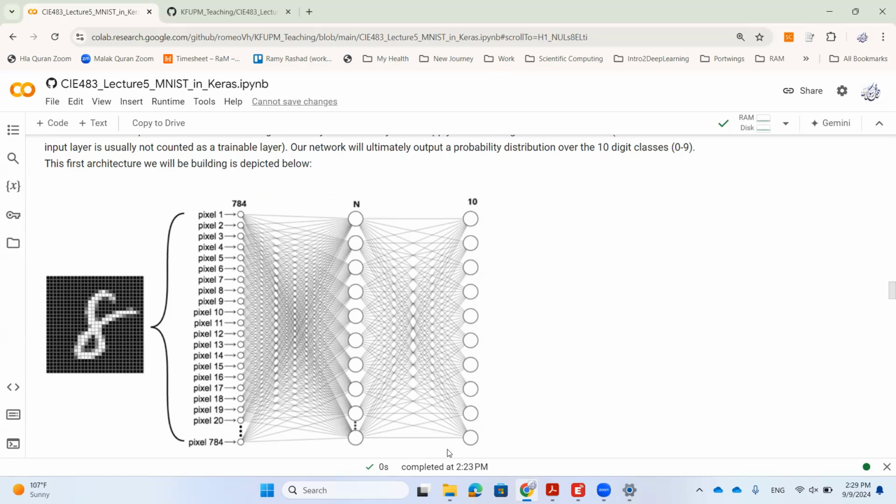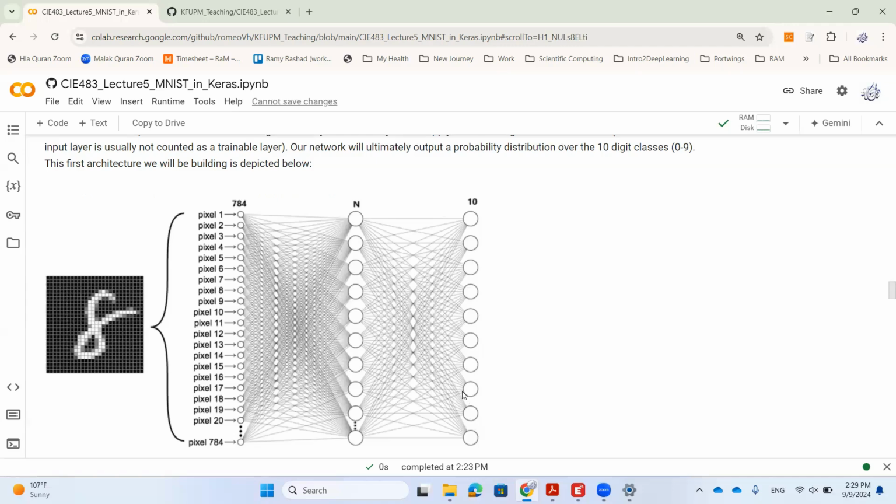The second thing: you remember what the label was? It was one number, but here we have 10. So we want to have 10 outputs. Each one of these corresponds to one of the labels. The network that we're going to be developing will not give us a number in the end. It will give us 10 numbers, each representing its confidence in which class this picture belongs to. So it will give us a probability distribution, in that sense. So this will be the output.